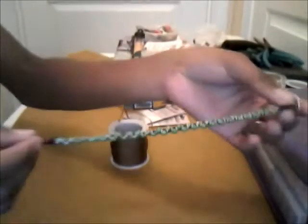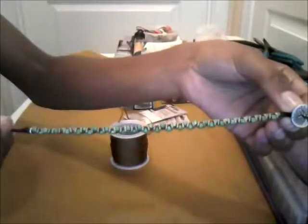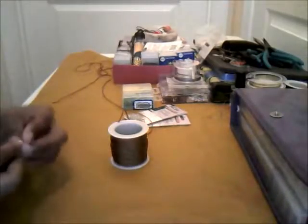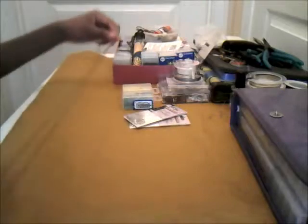Alright, so today, this is our working space. We're going to be making, now this is a bracelet, okay? So you can see everything there. And actually, this is my personal bracelet. But today we're going to be making a necklace.